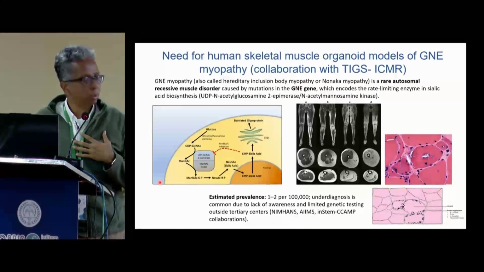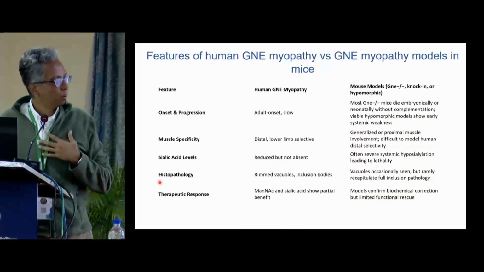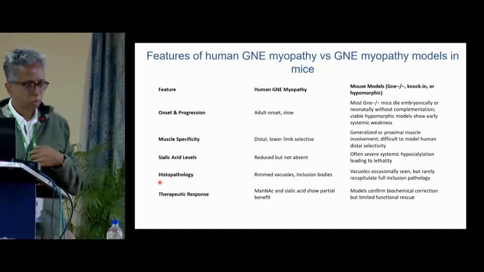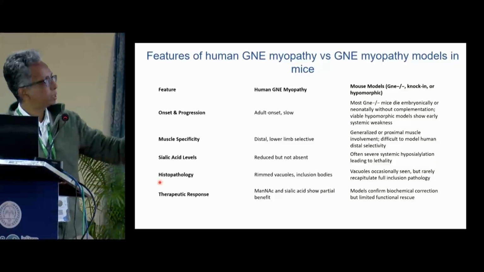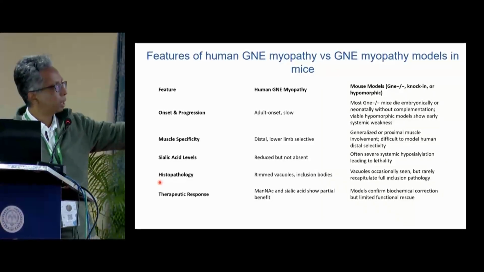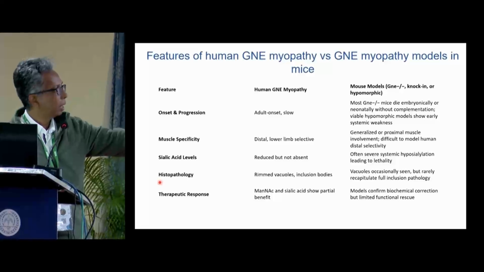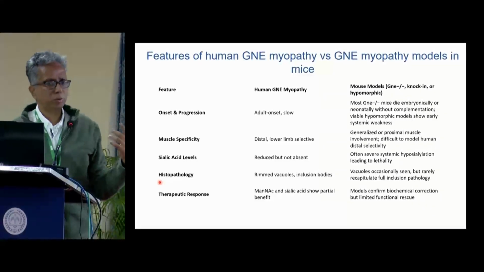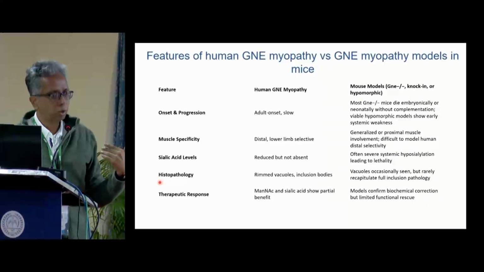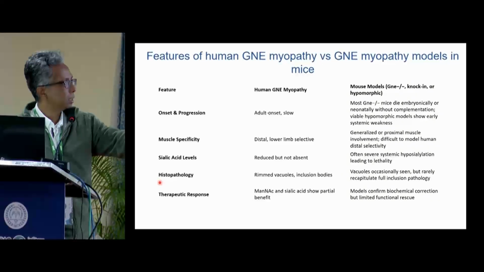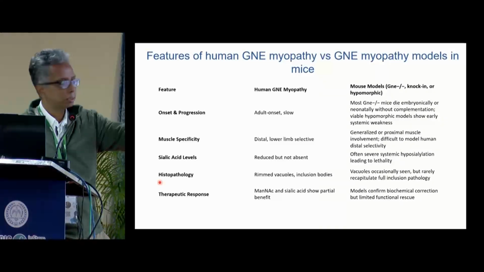So what we want to do now is to use these. So the problem is that there are some mouse models available. Many of these GNE knockout mice and these mutants are not embryonically viable. And in many, many ways, the etiology of the disease is very different. Though it takes a while for human beings to manifest this, it's very rapidly present in these mice.